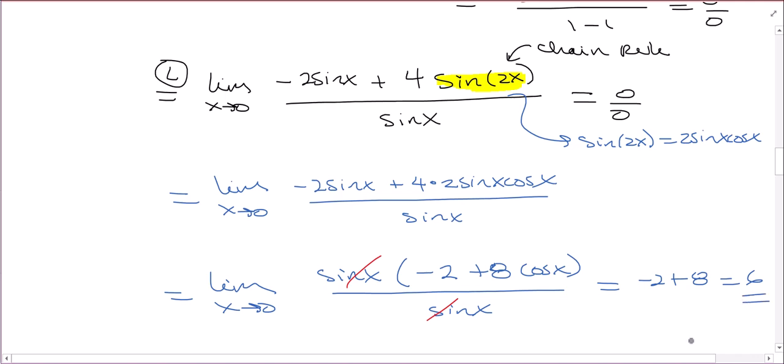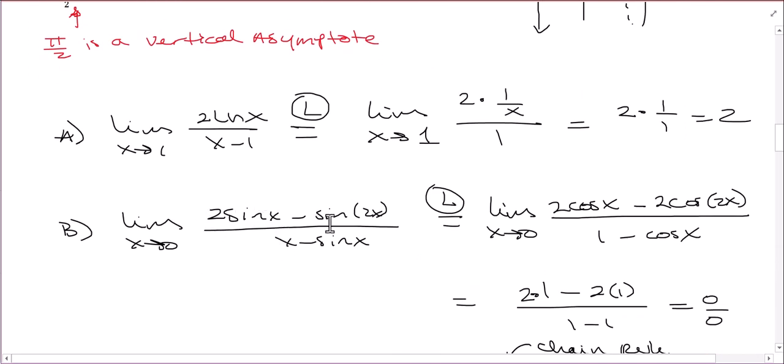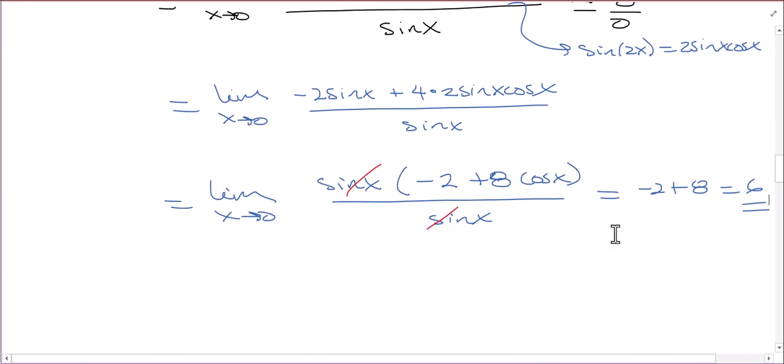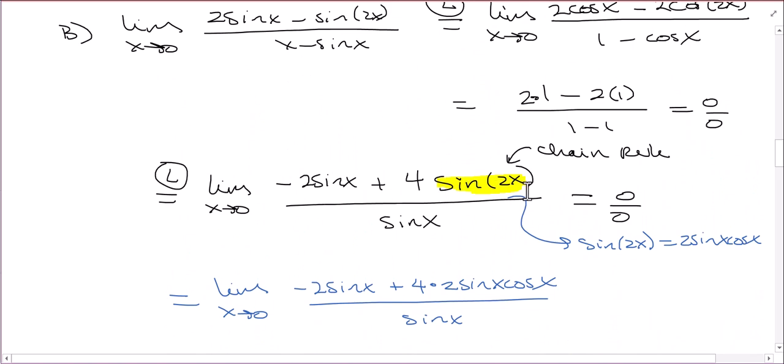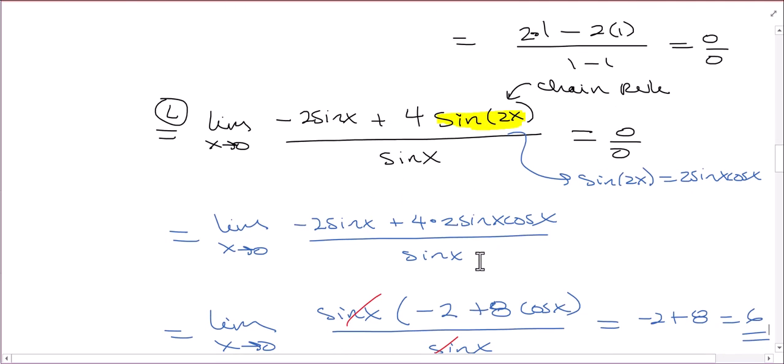So my limit is 6, which I want to point out that at the beginning here, I guess with this x here, I did have to take the derivative. I was going to say we could have rewritten sine 2x from the beginning and perhaps cancel, but we can't because of that x. So just pay attention to things like that. Like when you get 0 over 0, remember, either you can do algebra or you can use L'Hopital's rule. Given the chance to do algebra, that's what I'm doing here. I decided to do algebra instead of using L'Hopital's rule again.